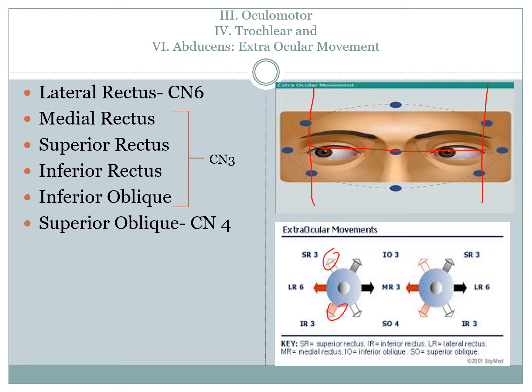Because when you think about it, with the H, you're not going to the extreme left and right with the lateral rectus, and you're not going cross-eyed with the superior oblique muscles. So your H can be fine for cranial nerve 3, oculomotor. But in order to test the other two, you need to go extreme left, extreme right, and then cross-eyed as well. And what we're looking for is unequal movement of the eyes.